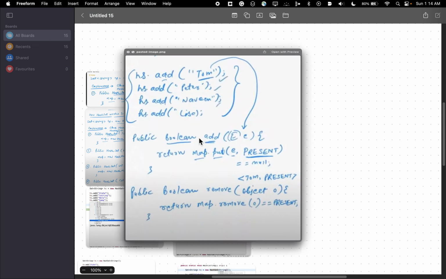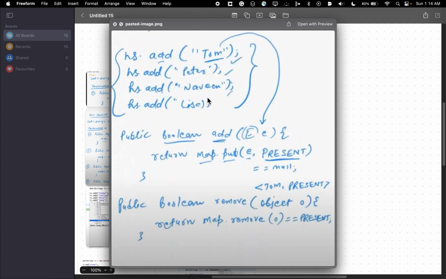If we have four values, Tom, Peter, Naveen, and Lisa, the value of them would be the same, which is present. So Tom will behave like a key for HashMap, and present is a constant for all the values. Now coming to the remove function.